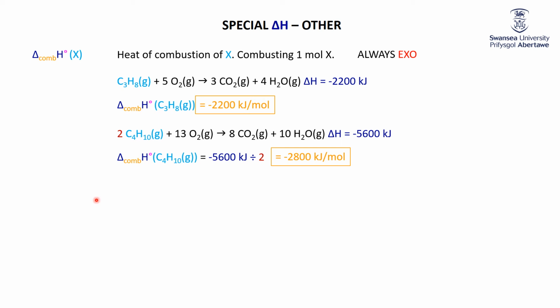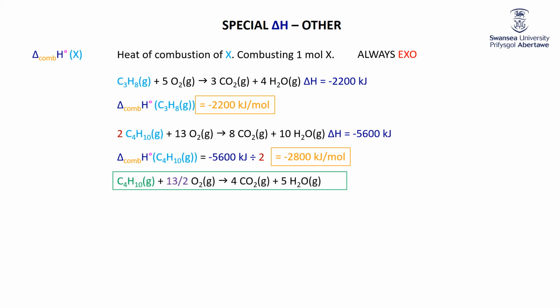Now, as a result of that, you will sometimes see thermochemical equations in which, because the important thing is getting 1 mole of the stuff that you're reacting, will sometimes have fractional coefficients. Thus, there's nothing wrong with writing this as such, dividing the butane all the way through by 2. So now it's 1 mole of butane, 13 halves O2, 4 CO2, 5 H2Os, because now you can say that delta H for that is minus 2800 kilojoules. That is the heat of combustion of butane. Incorrect to use fractions most of the time, except when you're talking about delta H and thermochemical equations.